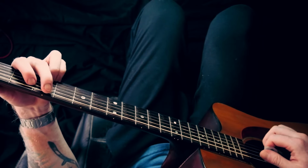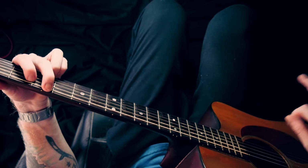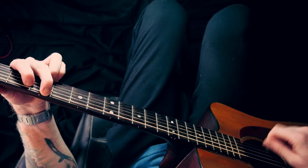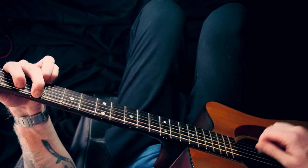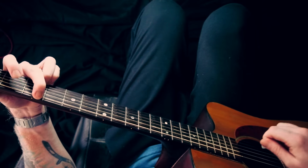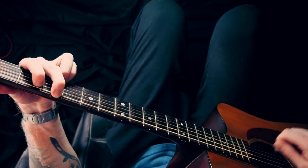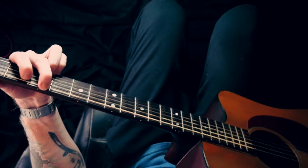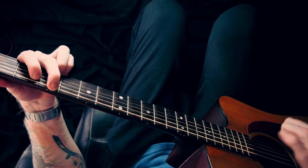So have fun with that. You can start playing your G chord and start having fun with it by arpeggiating it. And it really works on your right hand coordination. And you can get really cool sounds without even moving your hand around too much. You just change the coloring of the chord.